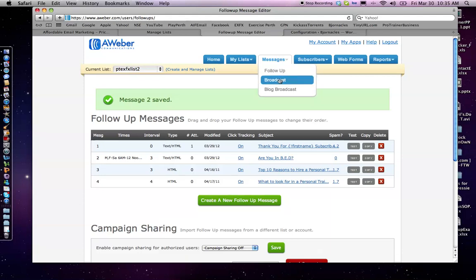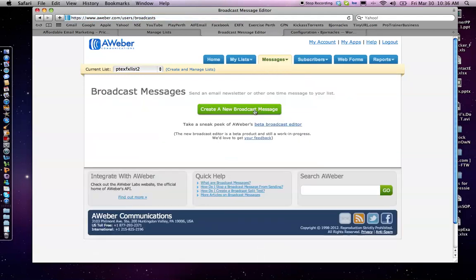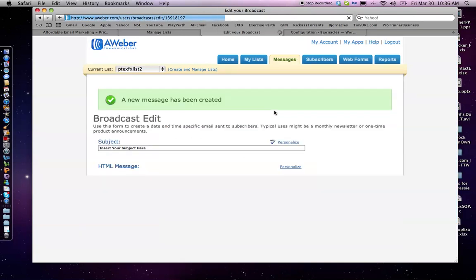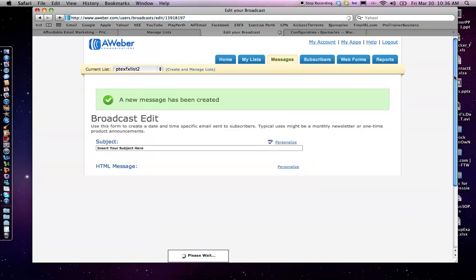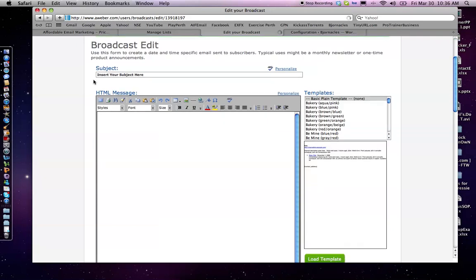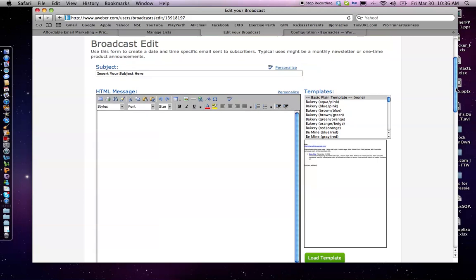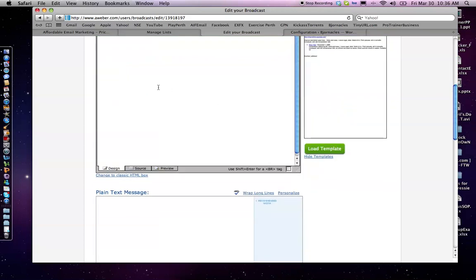Or you can do a broadcast. Now the broadcast here is pretty cool. This means that you don't have to set it all up. You could just decide to actually send out something to your entire list right now, right here. So it's just an immediate broadcast to everybody. Let's say if you've got a new service coming up, and you've got a new page on your website, all you need to do is go, hey guys, check out my new website page. I've got a new service of massage, blah blah blah, sign up now and you get your second one for free, or some sort of referral technique in there to get them in there.